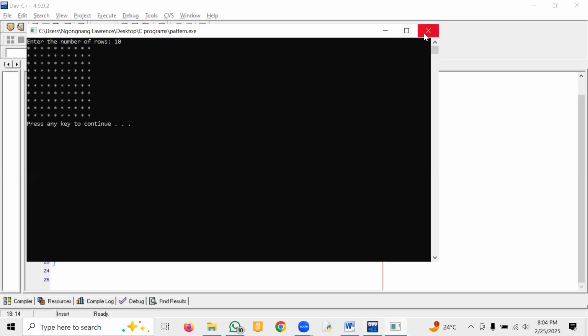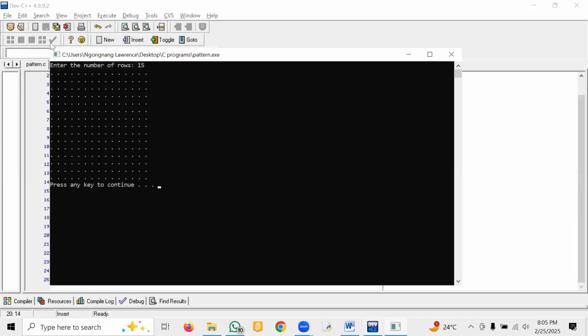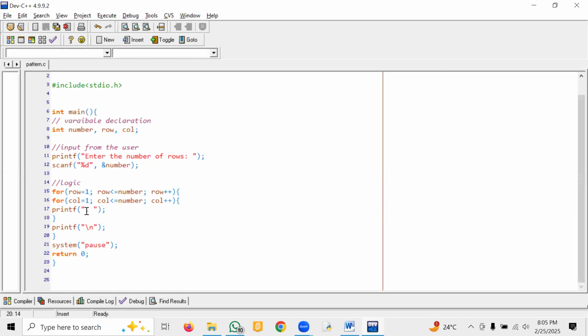Now I want you to know that you may not only print stars, you can print anything here, even dot. I've just put a dot. So if I print maybe 15 dots, you see them there. So you can bring anything here.